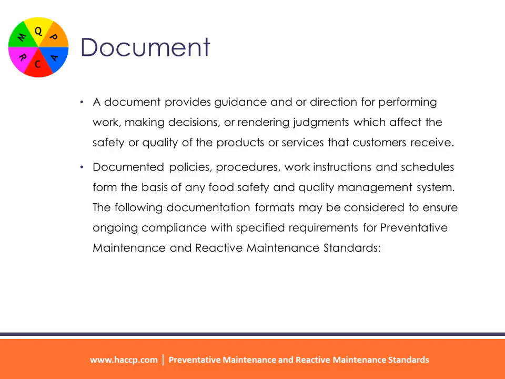Document. A document provides guidance and/or direction for performing work, making decisions, or rendering judgments which affect the safety or quality of the products or services that customers receive. Documented policies, procedures, work instructions and schedules form the basis of any food safety and quality management system. The following documentation formats may be considered to ensure ongoing compliance with specified requirements for preventative maintenance and reactive maintenance standards.